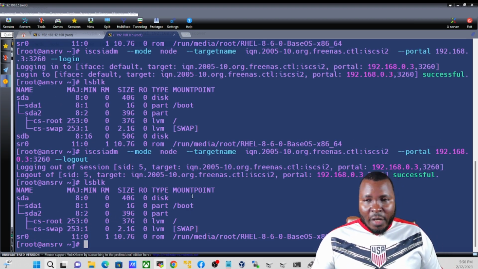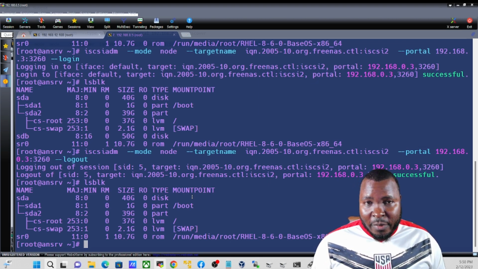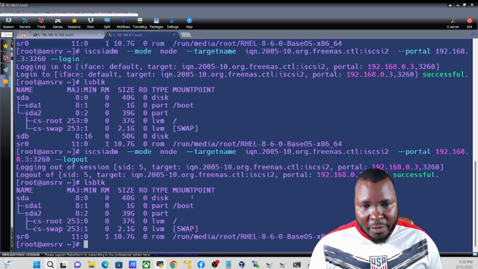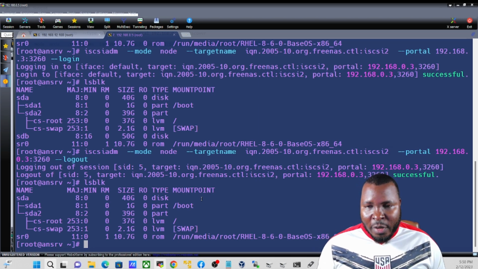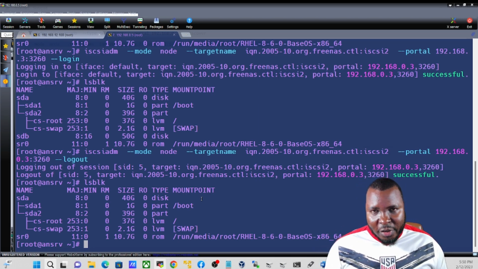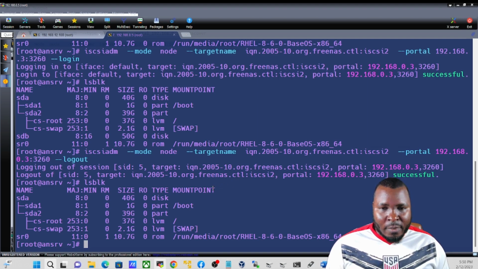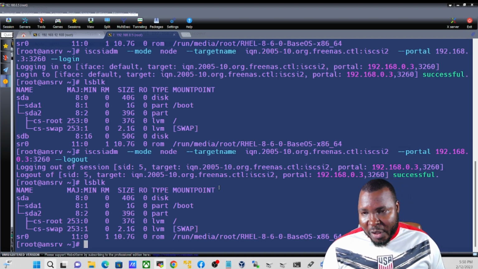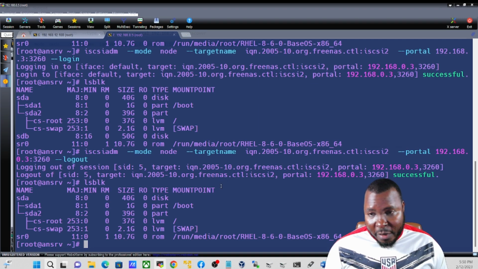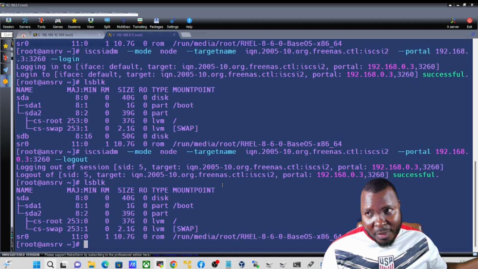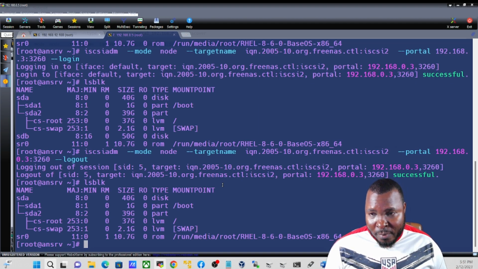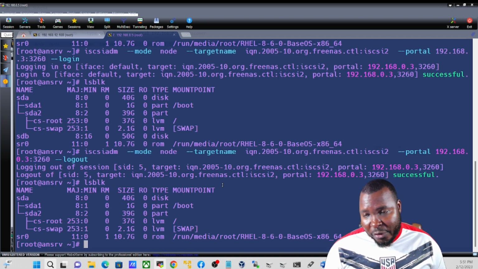So that way you can attach a hard drive from the TrueNAS server to your Linux machine, use it, and when you don't need it anymore, you can release it and then attach it to another server. And you can even adjust the size as needed. Whereas with a physical drive, if a server does not need it anymore, you have to physically go remove it and take it to another server that needs it. And also the size is not adjustable.